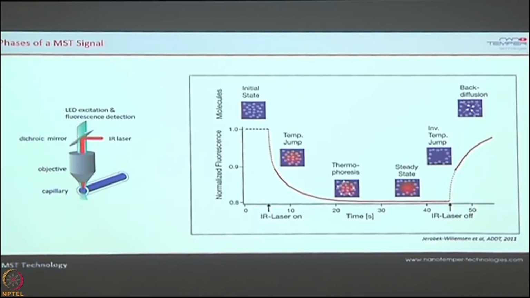Fine. So now I have a sample where one of the binding partners and a different concentration of the ligand is mixed, and that has been taken in a small glass capillary, and on every glass capillary I am taking this thermophoresis reading. First 5 seconds it is very uniformly distributed. After 5 seconds you are putting the laser on. Till 30 seconds we assume that it attains the steady state, and after that you are putting the laser off. So in this way, for all the different dilutions, I will collect the thermophoresis signal, right?